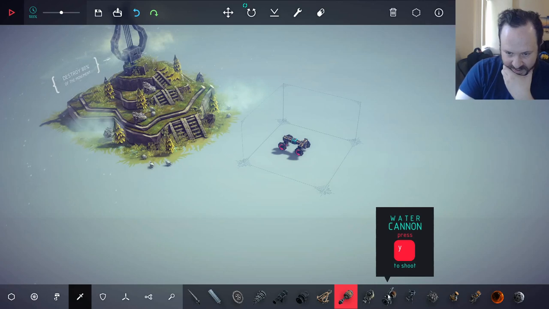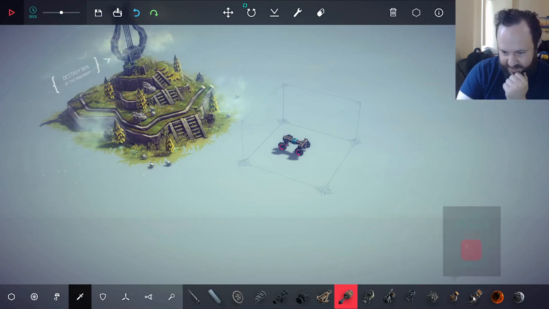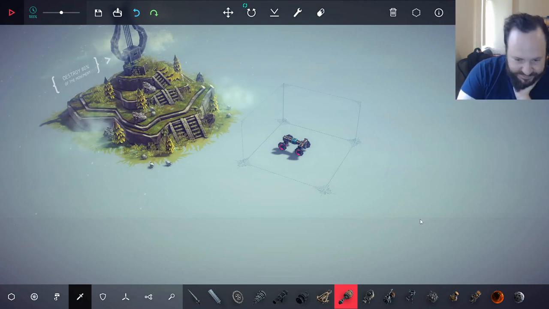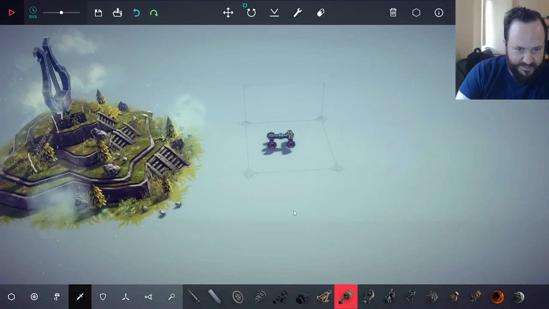What other weapons do we have? Water cannon? Maybe water will kill it. We have bombs. Remote grenade. Flaming balls. You need to either cut it or make it explode. I mean, we can use a drill. Let's use a drill. We have been able to get up there.